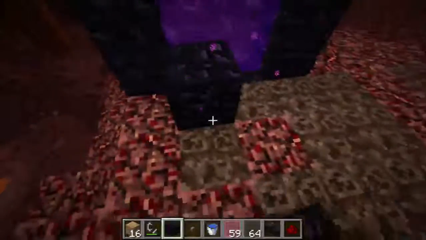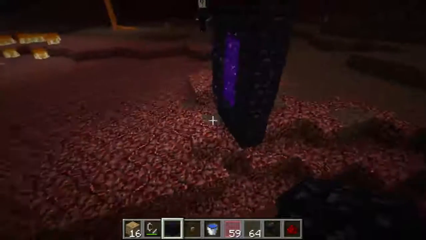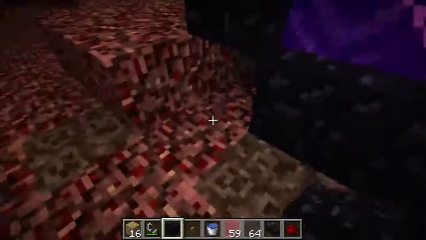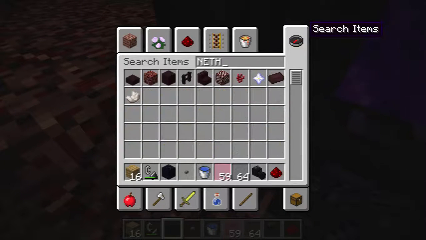Alright, so we can make those mini nether fortresses. Why is there a ghast here? Because we're in the nether. No, we're not. Oh, okay. This is the end, right? Yeah. It's the end.